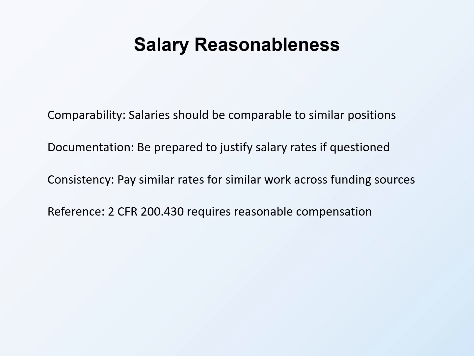Beyond effort documentation, personnel costs must meet reasonableness standards. Understanding salary reasonableness helps you budget appropriately and defend your costs if questioned. Comparability means salaries charged to grants should be comparable to what similar positions earn at your organization and at peer institutions in your area. If you propose paying a research coordinator significantly more than coordinators typically earn, auditors may question the reasonableness. Use salary surveys and comparable position data to benchmark proposed rates.